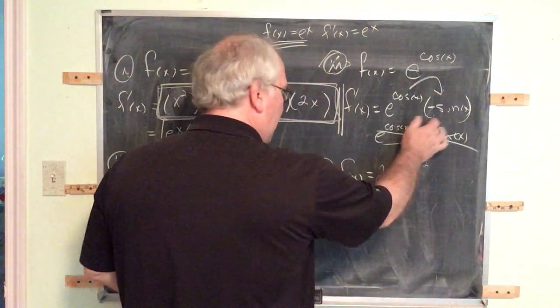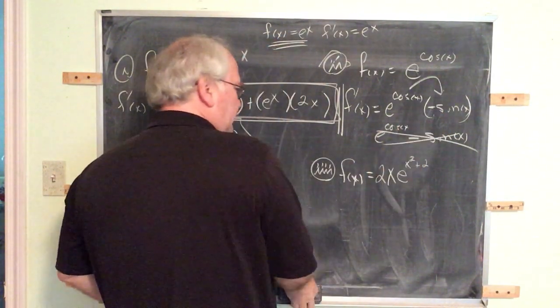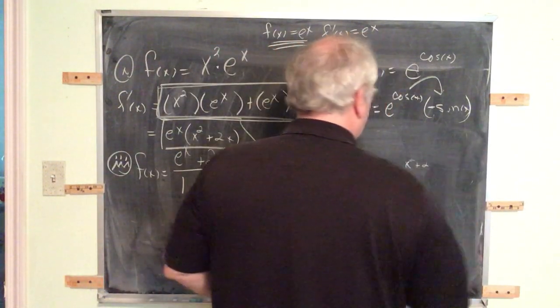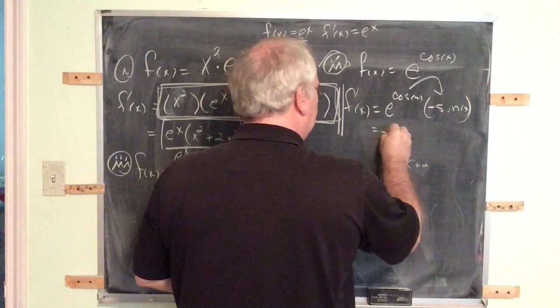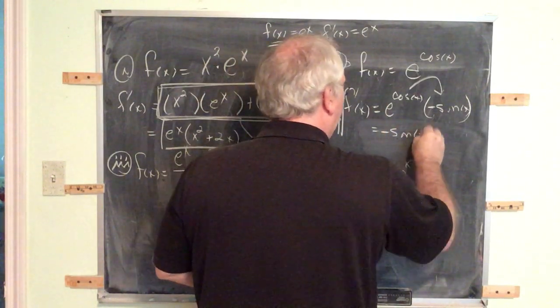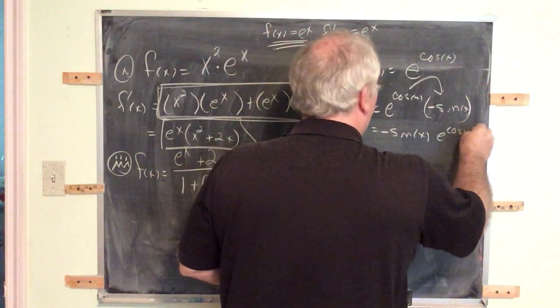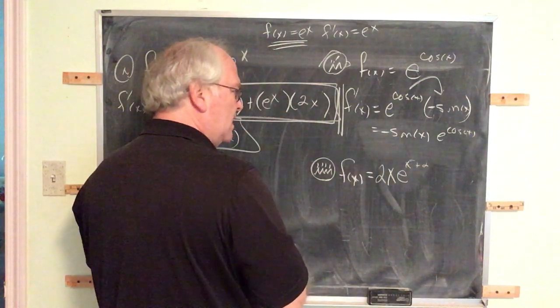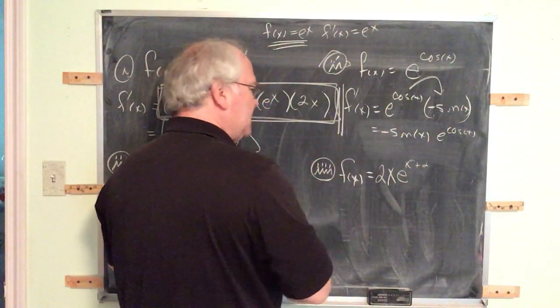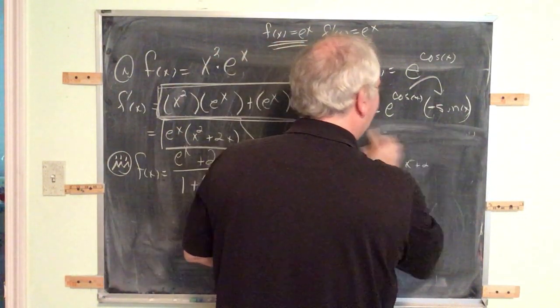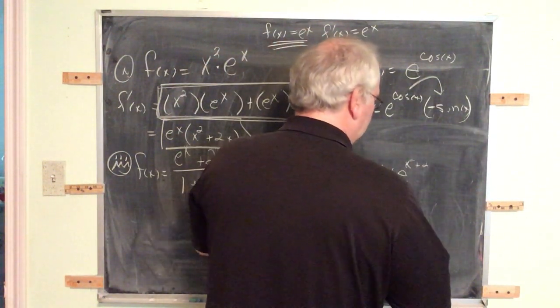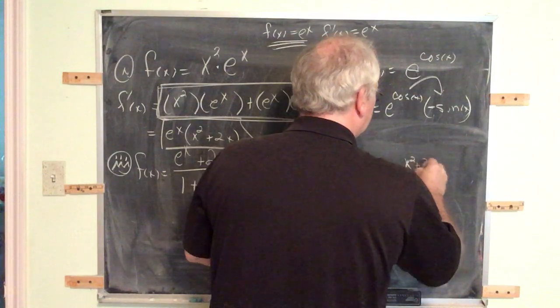So this is one possibility. Just find the derivative and leave it alone. Another possibility is you may, if you wish, write the sine first. You may write this as negative sine of x times e to the cosine of x. That's correct. But don't put this stray negative sign in the middle because then it can be interpreted as subtraction rather than the negative.